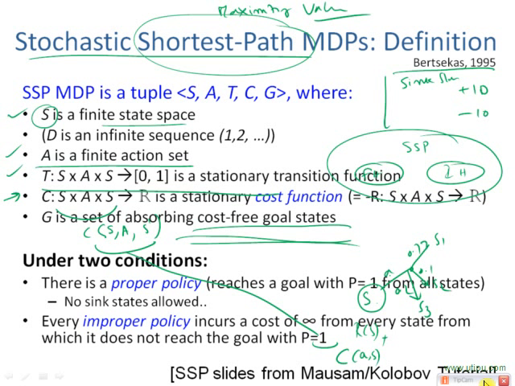For example, here you have an action A2. This is a nice picture to have in mind. When you do A2, with probability 0.3 you get to SG, and with probability 0.7 you get to S3. Furthermore, notice that previously we used to talk about rewards for the states. But in this model, you actually allow costs for state-action-state transitions.